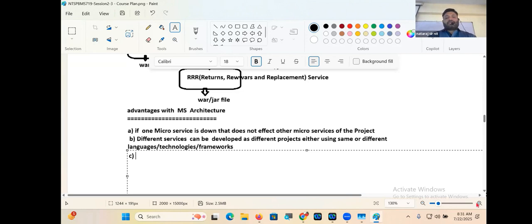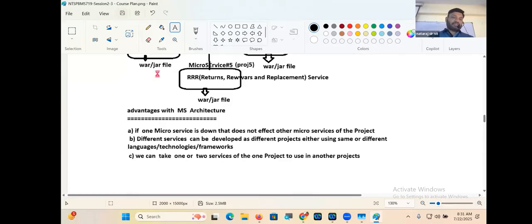Now tell me. We can take one or two services of one project to use in another project. To use them in what, guys? Another project. I hope you are convinced, guys.